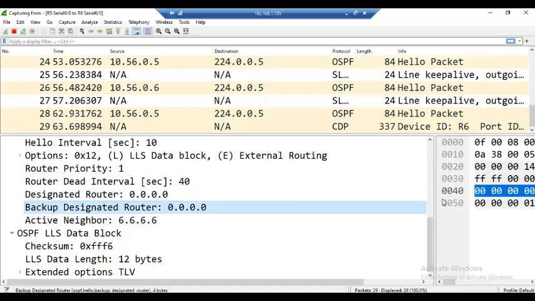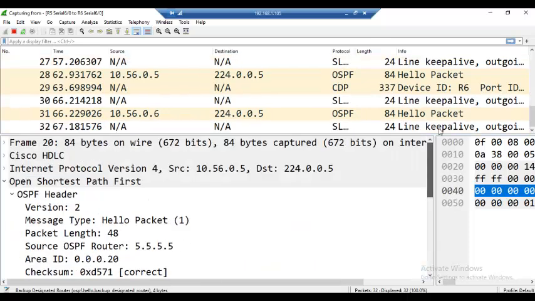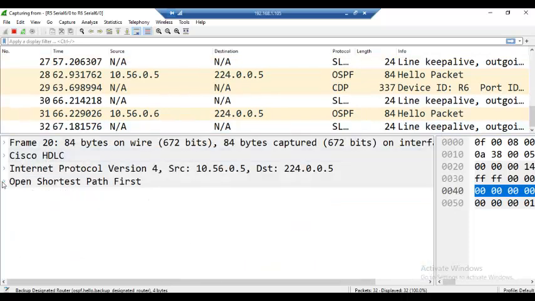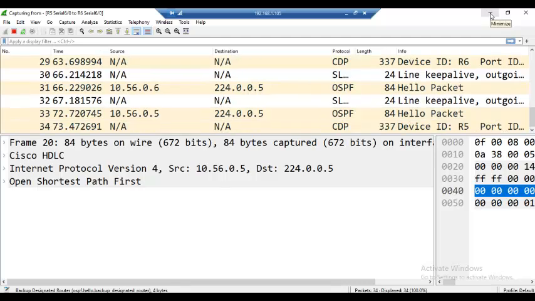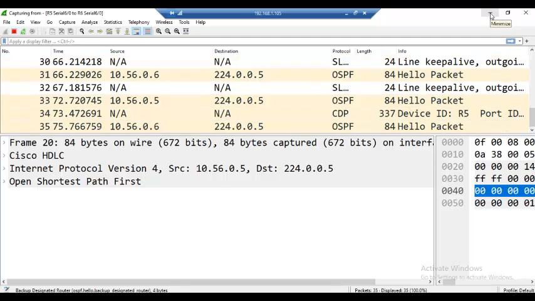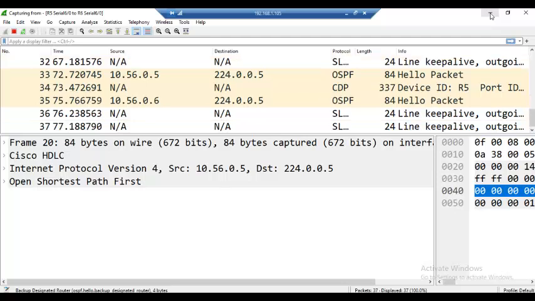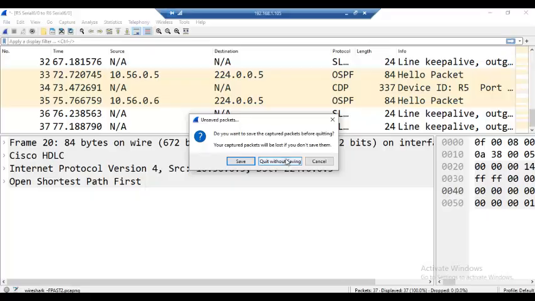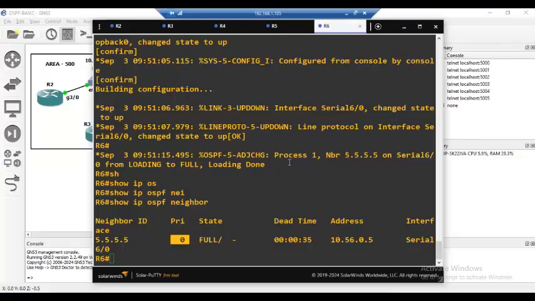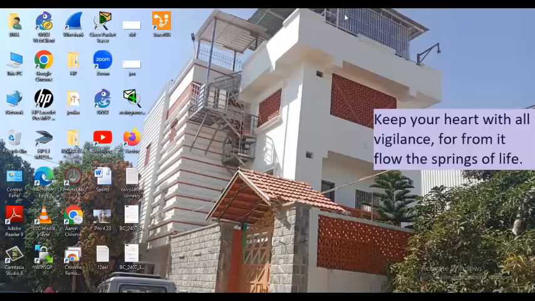Now, I would like to show you this command, show IP OSPF interface serial 6/0. There you can see the network type is point-to-point. When the network type is point-to-point, there will not be a DR or BDR. Okay, so this is the process ID.